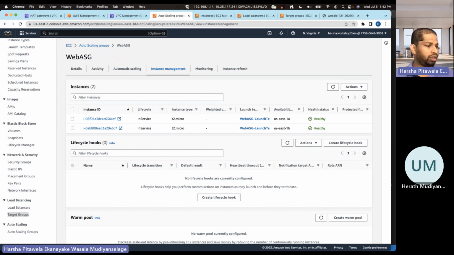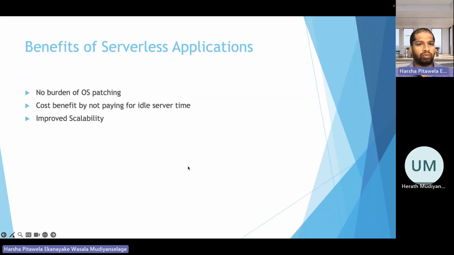So the other thing I wanted to discuss today is serverless applications, and why we want to consider serverless. If you consider fully server-based architectures, they have certain overheads. You have to worry about security, patching, and all those additional things in addition to the business logic that you want to implement. So that is an extra burden.